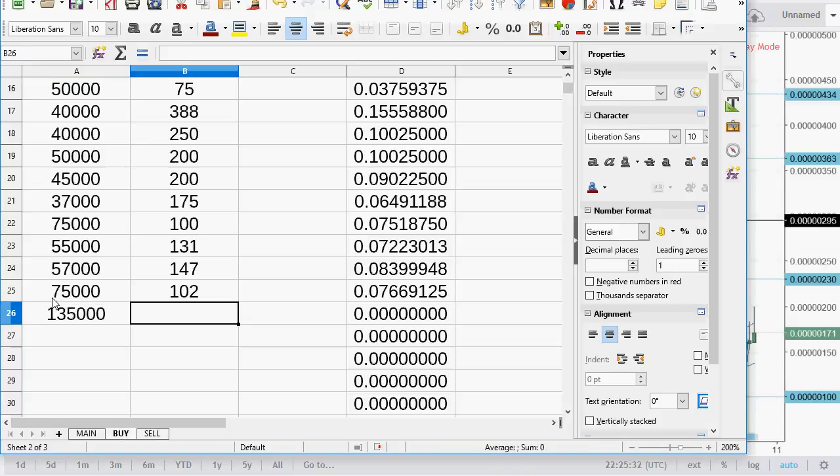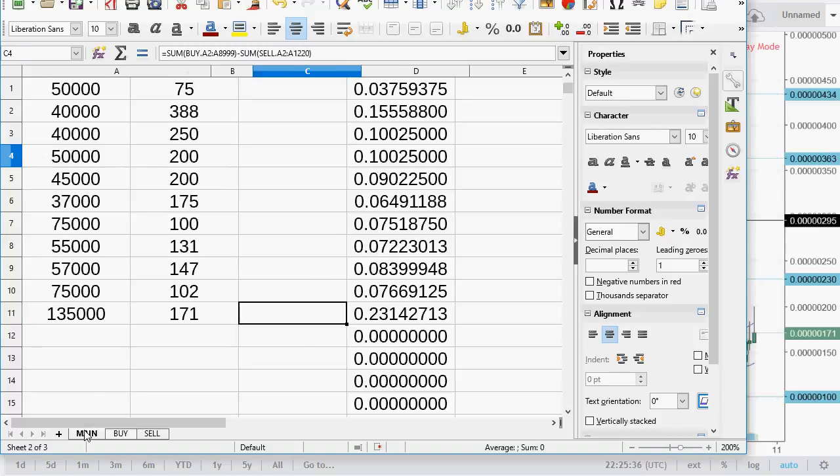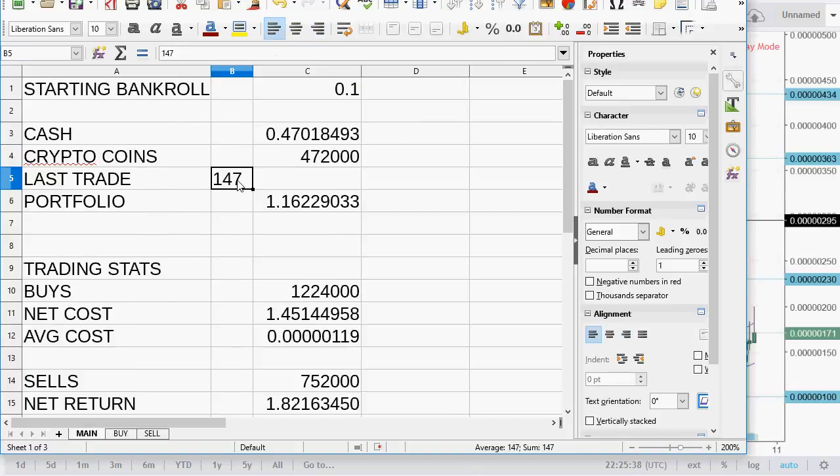So for now, we'll just buy that at the 171 mark, which means your portfolio at this stage would be worth 1.27 Bitcoin. Cash, which is your Bitcoin, in the balance would be 0.47. You have lots of buying power. 472,000 coins.